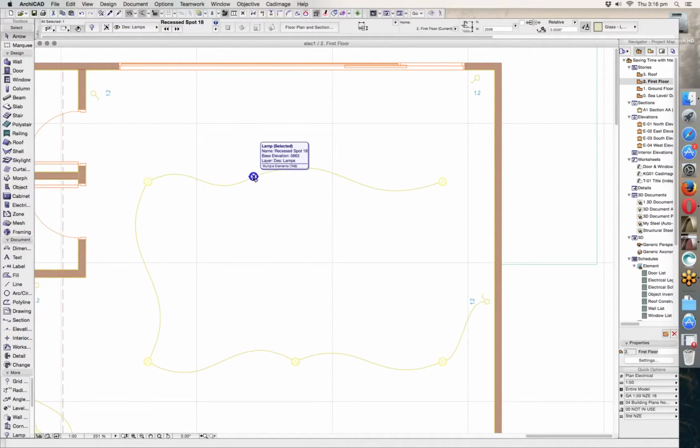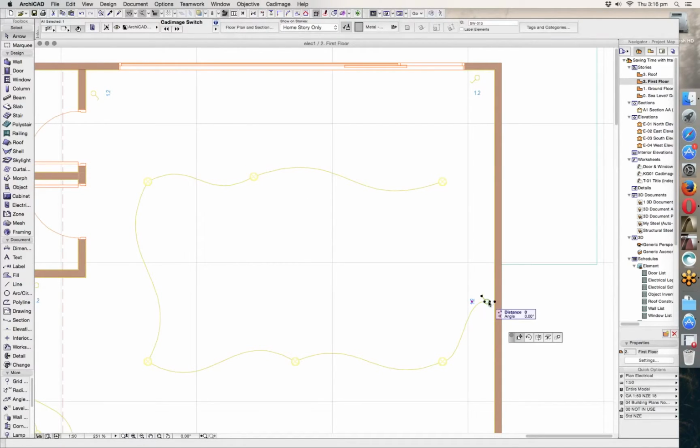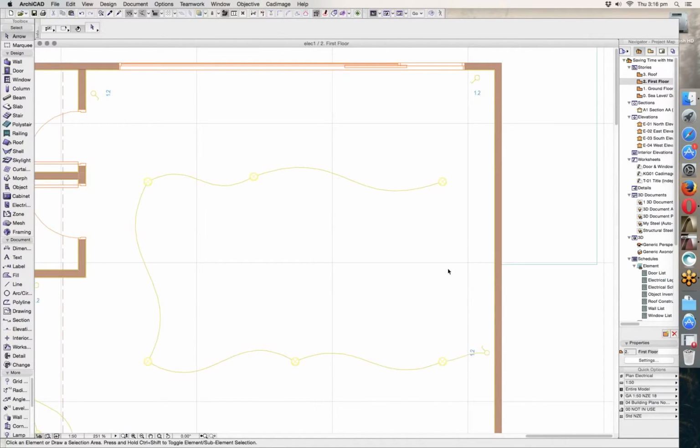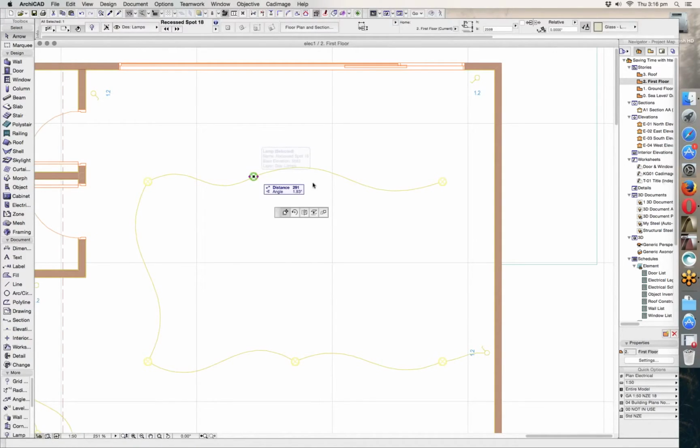If you're just using lines or something like that, you have to mess around dragging those back into place so that your wiring still looks right when you've moved elements. The same applies to the electrical elements that you have attached to as well. They will take the wiring along with them too. So essentially, you just don't need to worry about it. Once you've got everything wired up, you can ignore it, which is great.